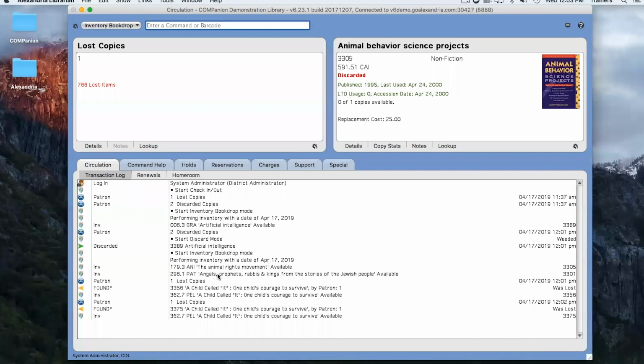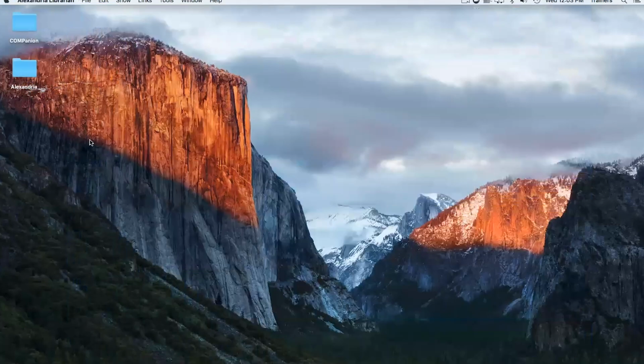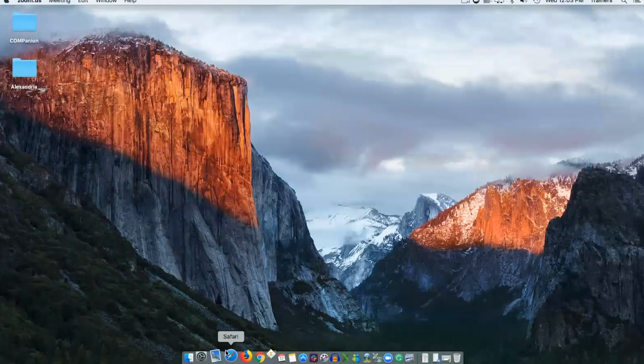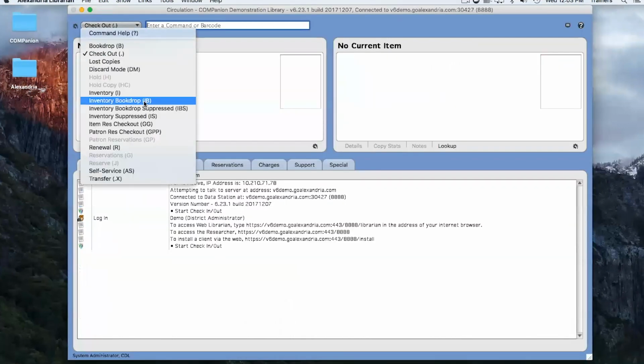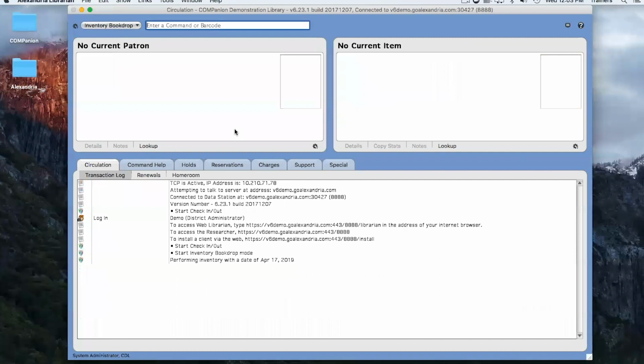Now, just like with the inventory manager, don't worry if you haven't completed your inventory for a day. It's no big deal. You'd simply just quit Alexandria. The next day, you're going to come back in and relaunch it. We're going to jump right back into our inventory book drop mode, and we're going to start scanning where we left off. Okay, the one thing that Alexandria does not give you here in the circulation window is that last item that you scanned option when moving into inventory mode. It's another one of those nice features that inventory manager does supply for you. Okay, so it will be kind of on you once you've finished scanning for a day. Remember where you left off, come right back in and pick up where you were at.